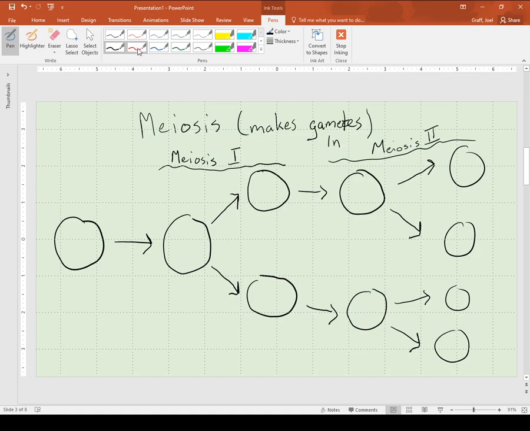So let's say we start out just the same as last time. We've got a long and short chromosome from the mother, and a long and a short chromosome from the father. I try not to draw these the same every time because the DNA just kind of goes anywhere and everywhere it wants to be. Then we're going to have the DNA, those X's, line up kind of along the middle of the cell, and this is going to be Metaphase One.